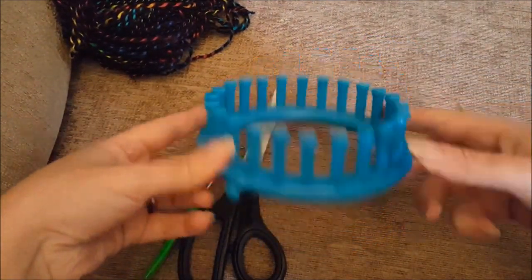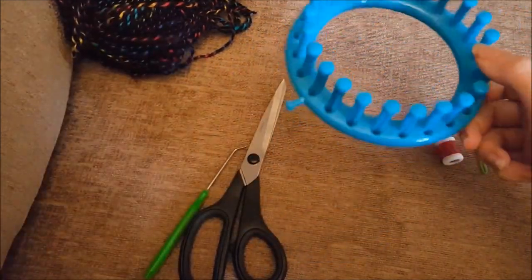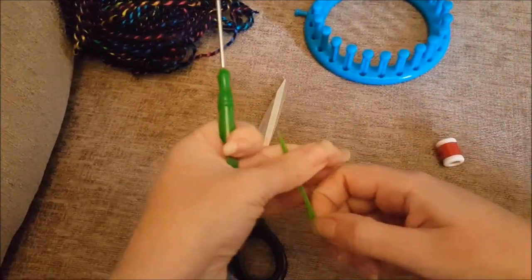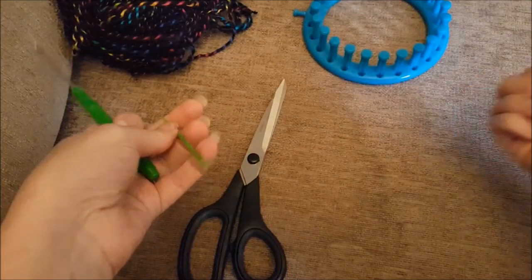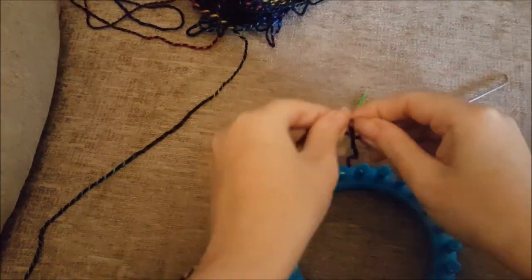A 24 peg round loom, usually the smallest size in the standard round loom knitting sets. Scissors, knitting hook, darning needle, and either a stitch counter or a pen and paper just to keep track of what you're doing. Okay, we're going to start by doing a simple e-wrap.